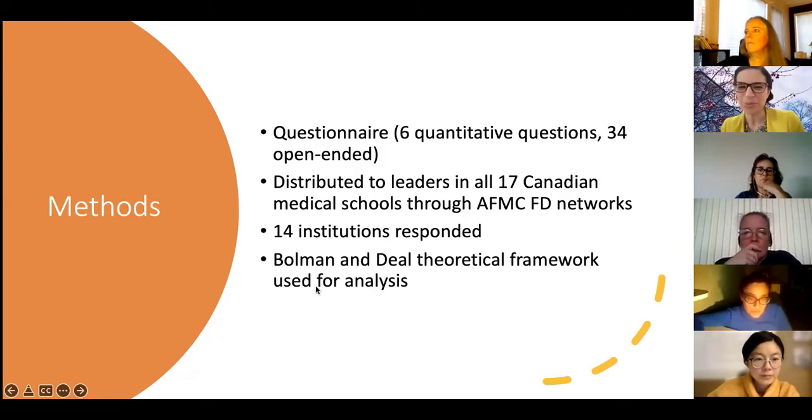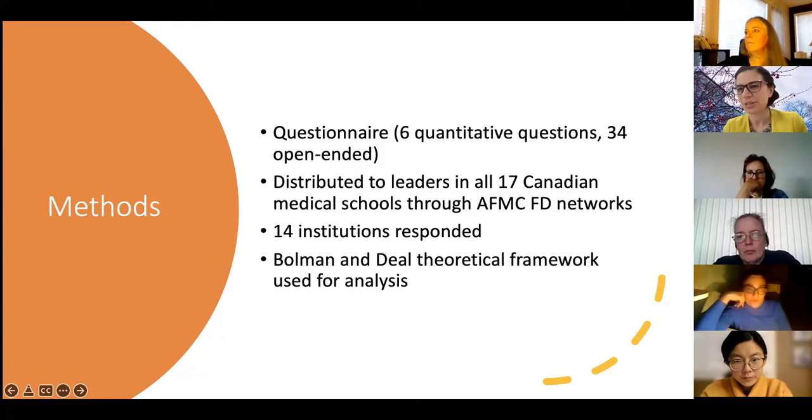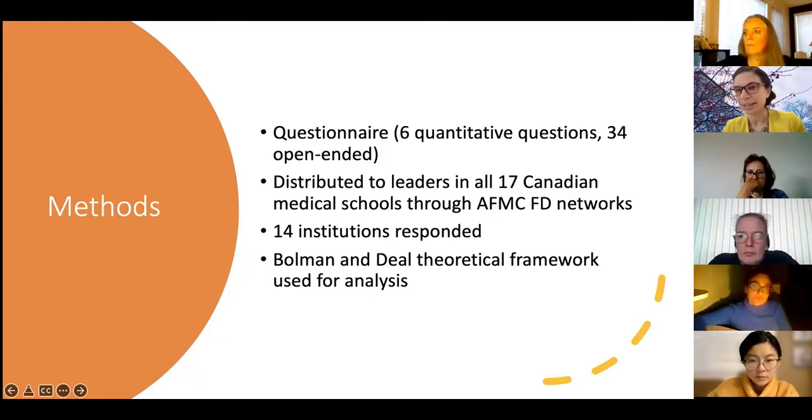It had 34 open-ended questions. We're glad in a way that we used the 6 quantitative questions because they enabled us to better understand the context and the huge variation that we found in terms of the scope, size of faculty development, mandate, mission, even though all our participants were in Canada. So even within the same country, there was that huge variability and fluidity in the work that was done and how it was done and by whom.